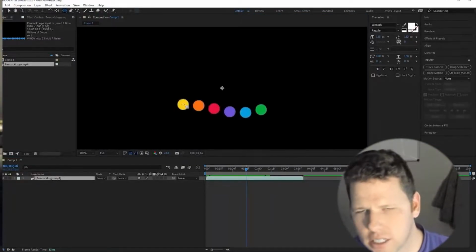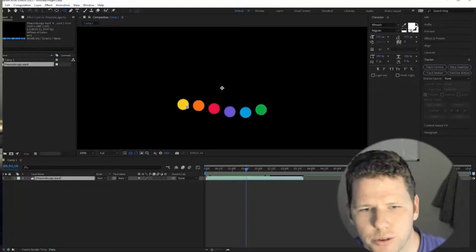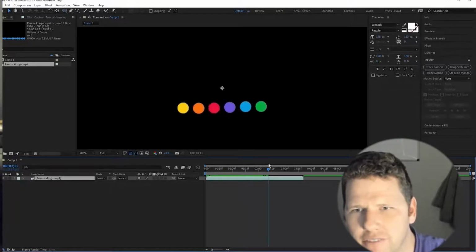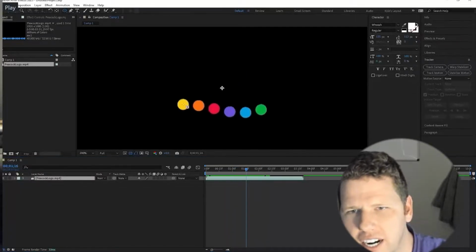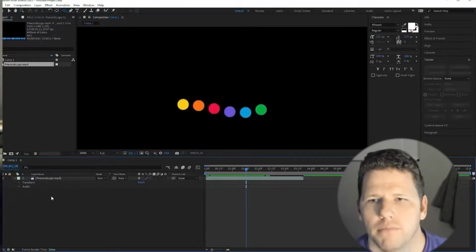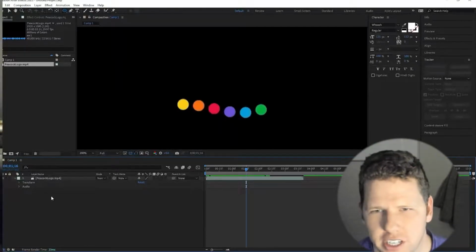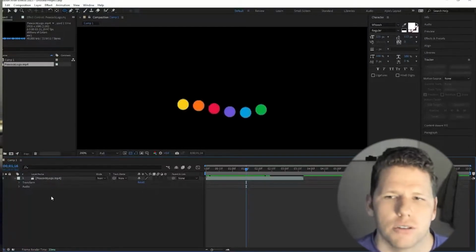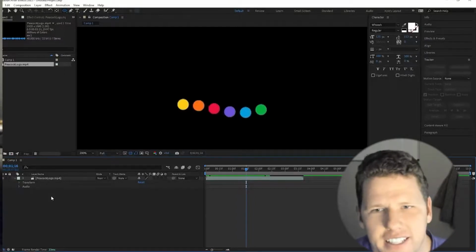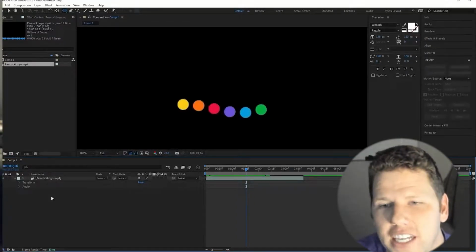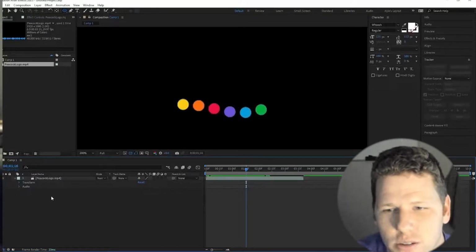Something that I was exploring first when I was playing it through like this, you can see I let it play a little bit, go back and forth. That was mostly so that I could identify whether or not that first circle, that yellow circle, led the rest of the animation. At first glance, it looked like the yellow circle would move up and down, and then all the other circles would just repeat that. That's what I was curious to know. I think that turned out to be the case, but sometimes at first glance, that's not always the case. So I was watching it frame by frame to see if that was happening.